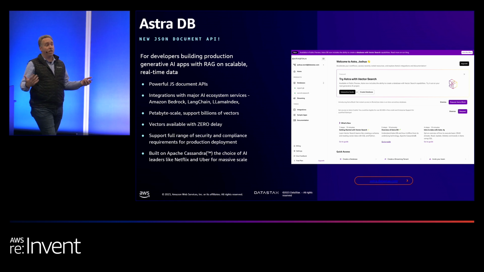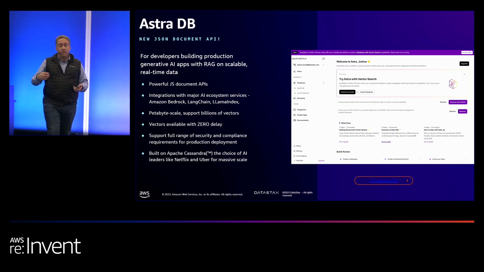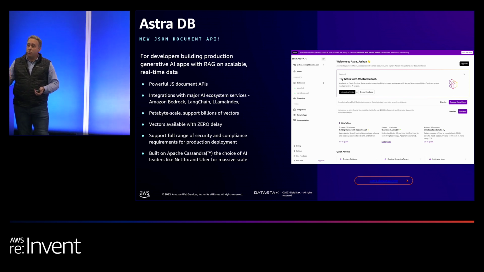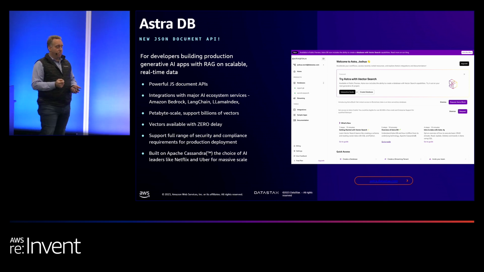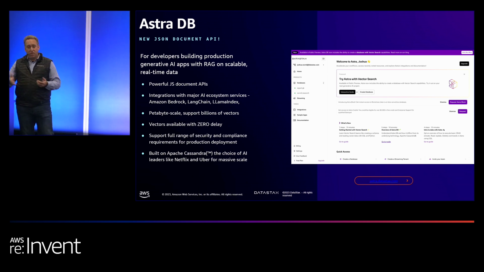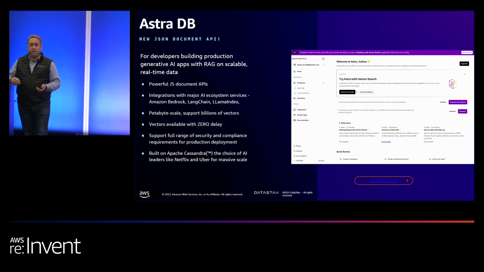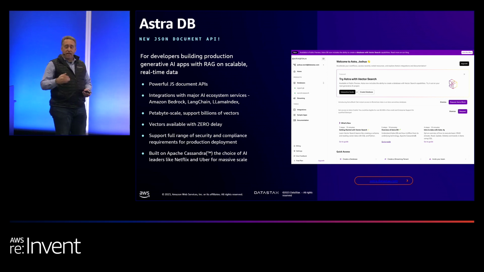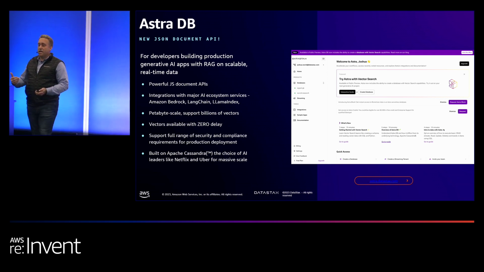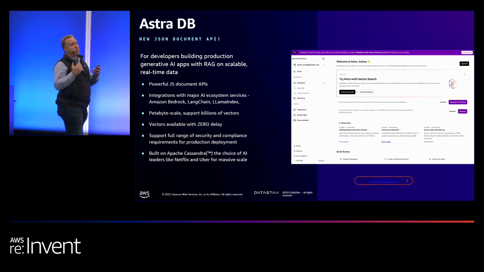How do I take all of this data that I need to drive these generative AI processes and use them in those applications? There are a plethora of different purpose-built vector databases on the market today. New ones are popping up daily for different scenarios. What we provide is the ability to leverage a very proven technology built on Apache Cassandra that allows you to use vector database functionality at high scale, high volume, low latency, and extreme dimensionality for your vector embeddings.